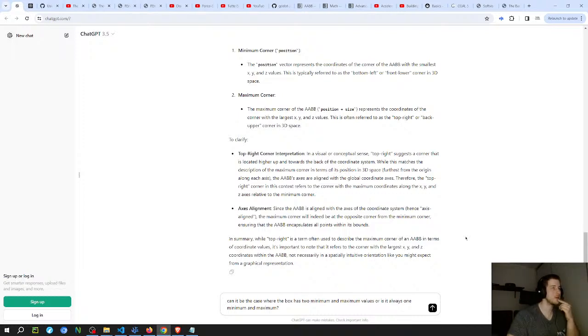But that wouldn't make a lot of sense because the z is negative going inside of the scene. So if the maximum was the corner behind the cube, then it wouldn't make sense because the z is negative. So yeah, I guess it's never the case where you have true minimum and maximum, because one of the coordinates is always going to be smaller. Otherwise, it would be just a two-dimensional thing.